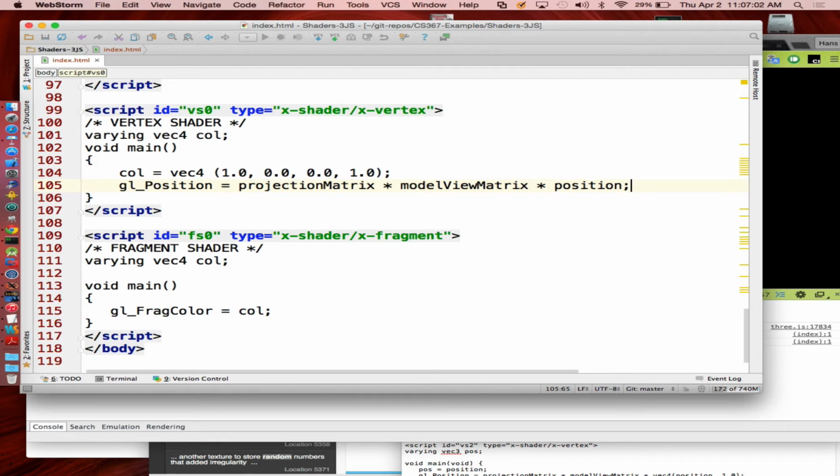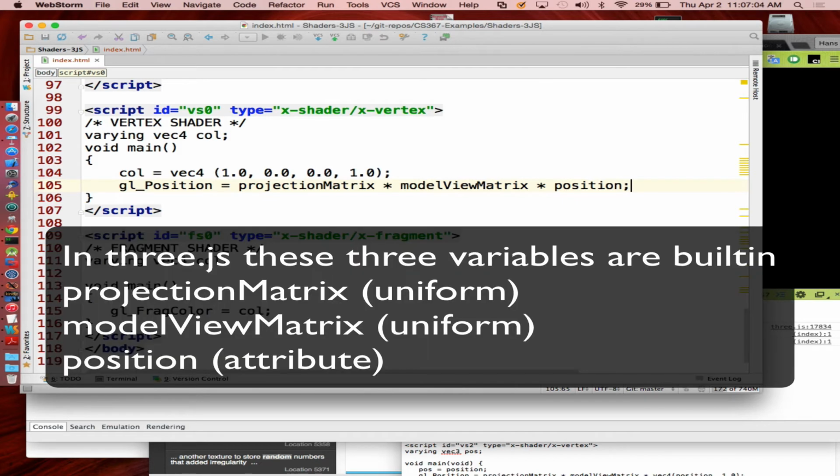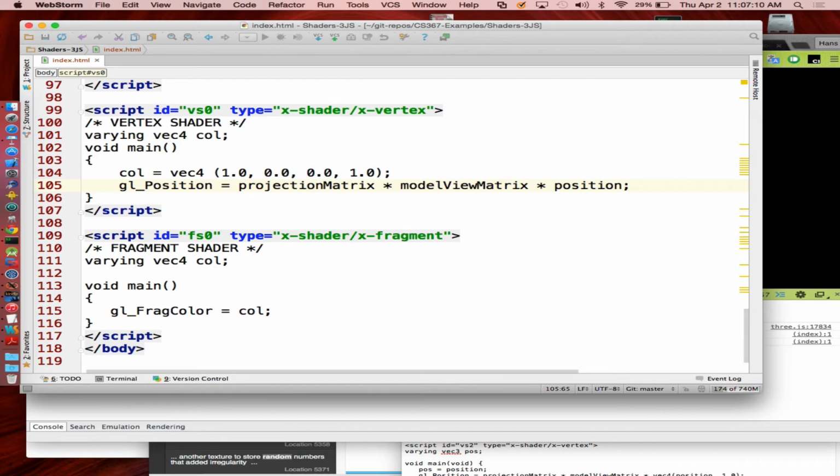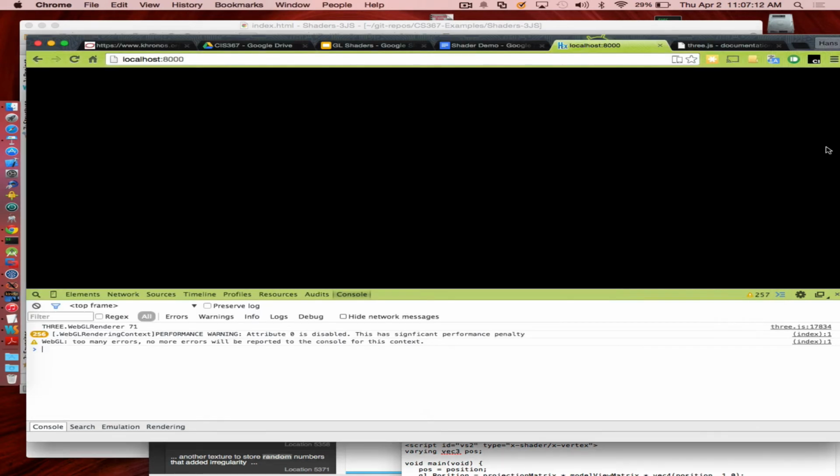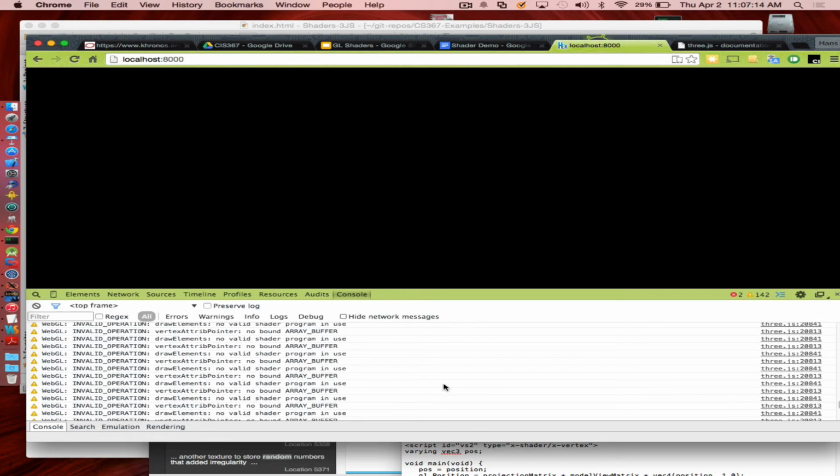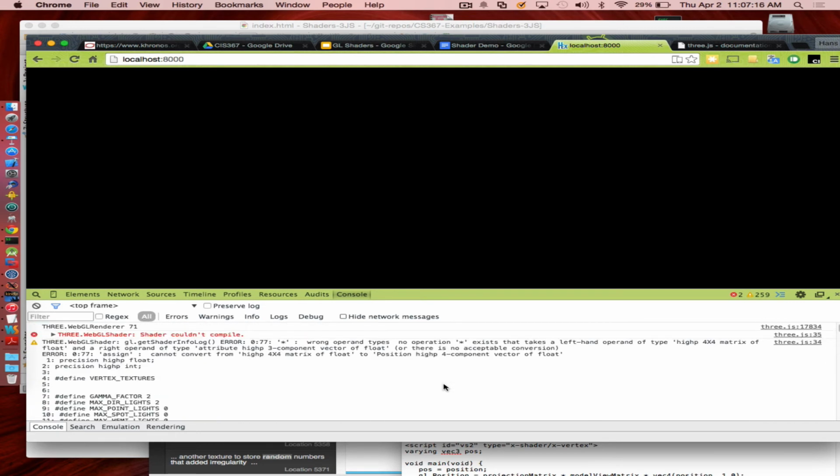So the output, one of the important output from your vertex shader is the position, and the important output from the fragment processor is the fragment color. So let's run it this time. Run. Nope. What is missing now?